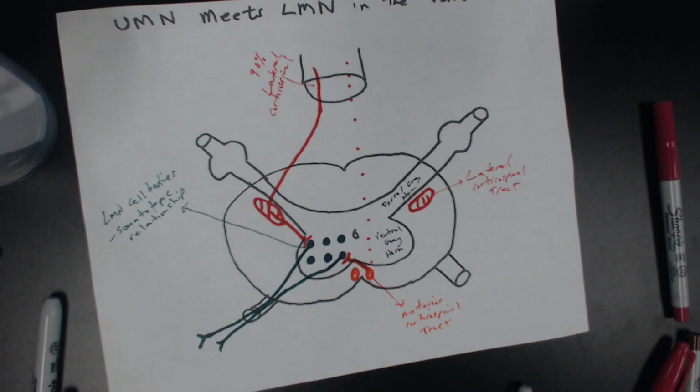Yes, John? What is the somatotopic relationship? Going to show you in a minute. Good question. Great question. Okay, what's the somatotopic relationship in the ventral gray horn? The best, easiest way to remember it, if you think about upper extremities, is Popeye. He's flexing his muscles, right?